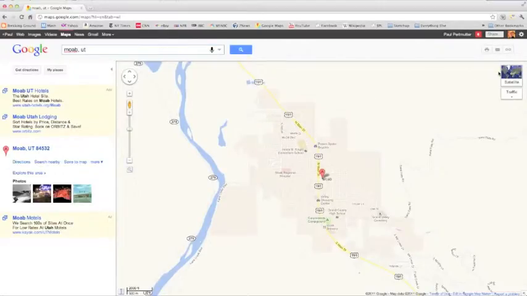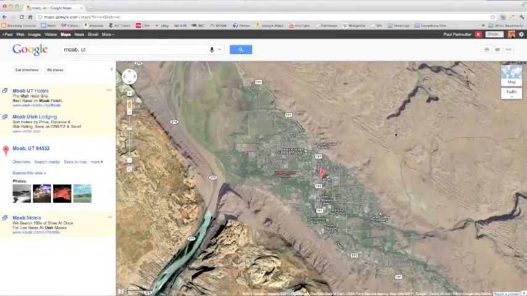If you click on the satellite icon in the top right-hand corner, it overlays satellite imagery and photography on the map. It's still a 2D image, but you have at least the satellite imagery overlaid to give you a more realistic rendering of the area.